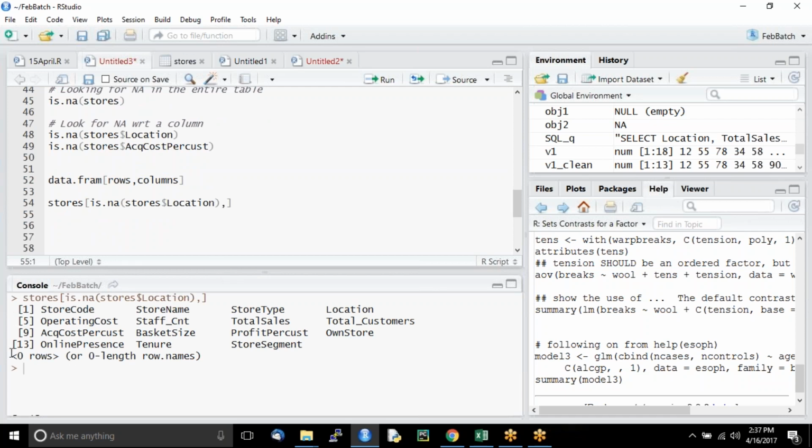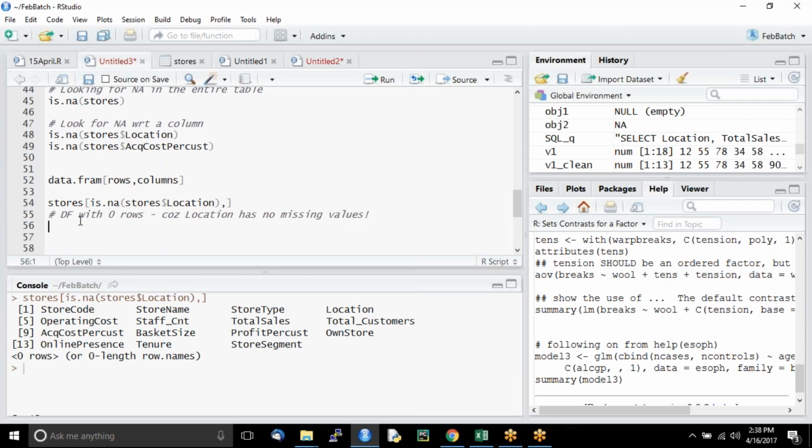I have a data set with 0 rows because no data in stores location is NA. So the output of the above statement is a data frame with 0 rows. Reason: location has no missing values.